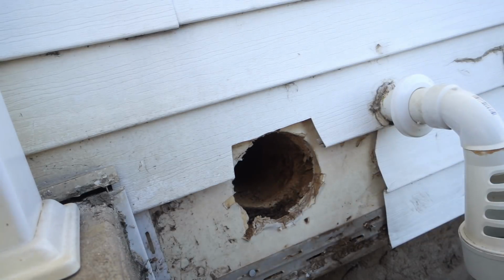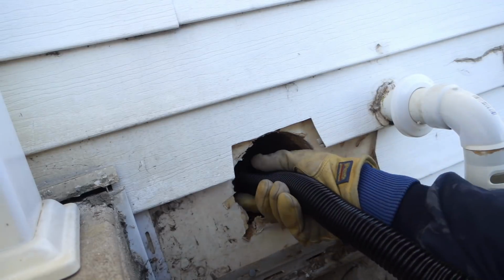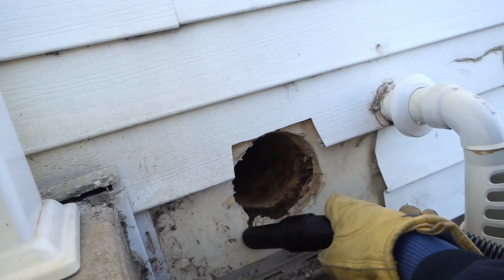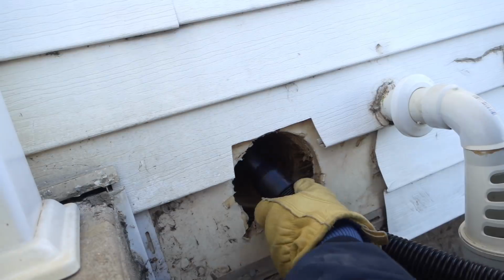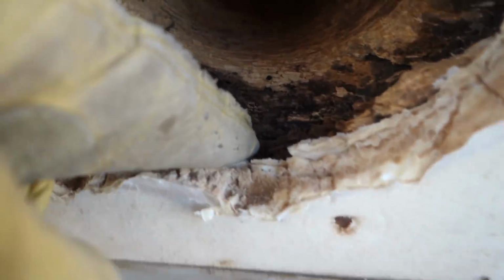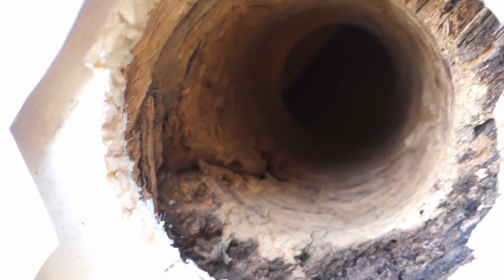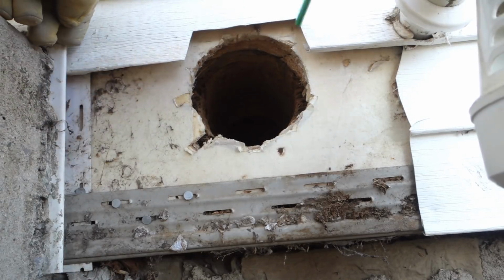Yeah, that is really rotten. Now, I'm no structural engineer or anybody like that, but it looks like it's still okay. We've got this rotting wood here, but after that it is solid, except for like a crack. But like I said, I really don't know what I'm talking about. Got that cut.